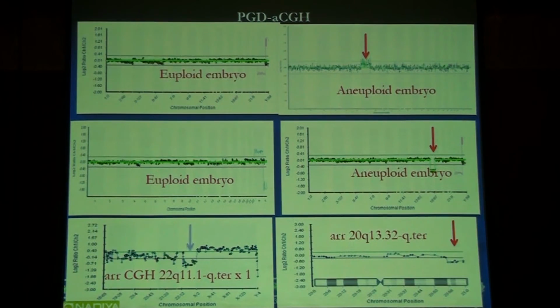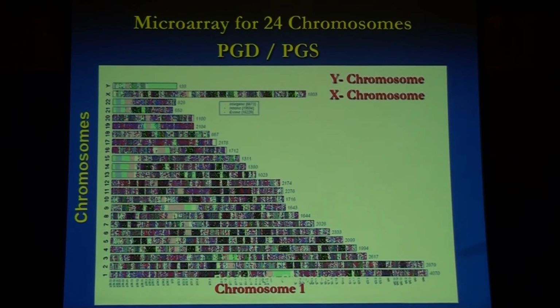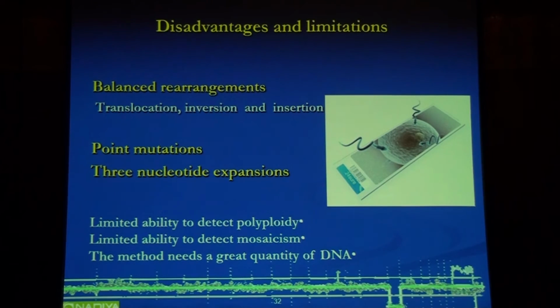And this is the reporting of the chromosomes. It's not karyotyping anymore, but it depends on bioinformatics and a curve to tell you if you have 1 copy, 2 copies, or a single copy of each chromosome, or even a partial deletion of 1 chromosome. But still, again, we have a limitation of each technique.